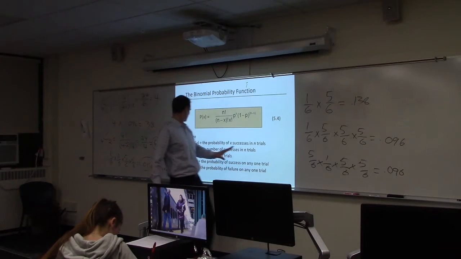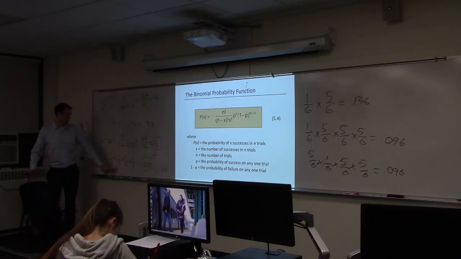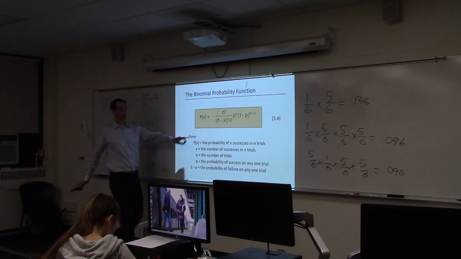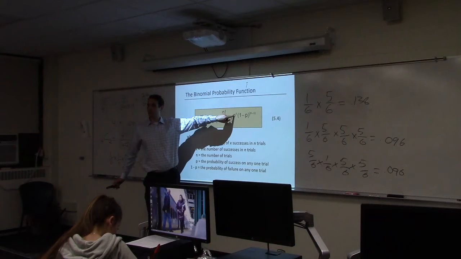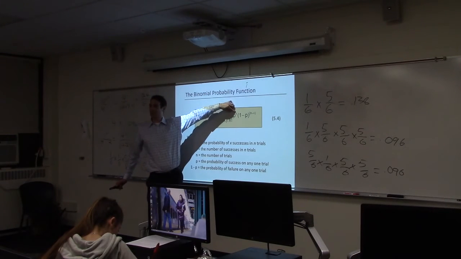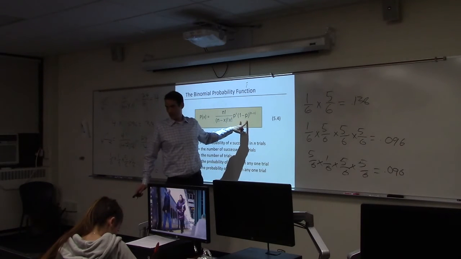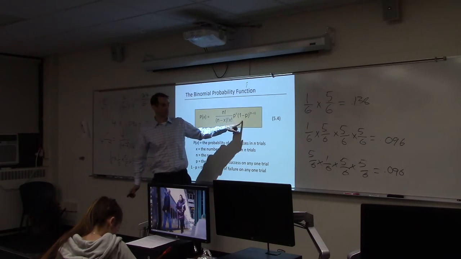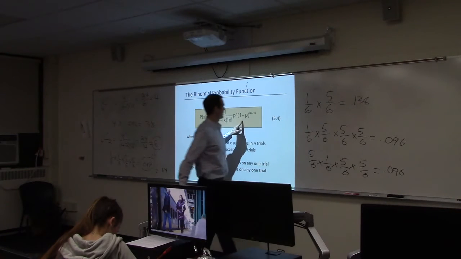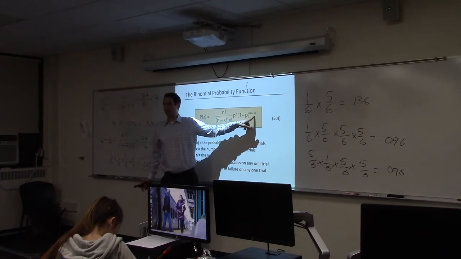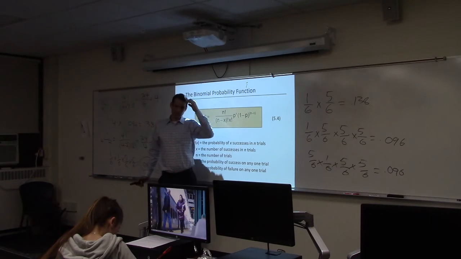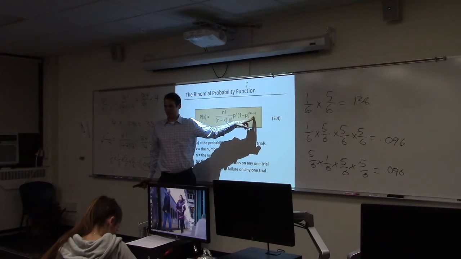So in this example, it would be 1/6 raised to the 2. 1/6 squared instead of 1/6 times 1/6. That's what this little power means. Probability of it happening, 1/6 raised to however many times we want it to happen, times the probability of it not happening, which is 1 minus the probability of it happening. In our case, this was 5/6 raised to the n minus x. So this is the number of times that it doesn't happen.